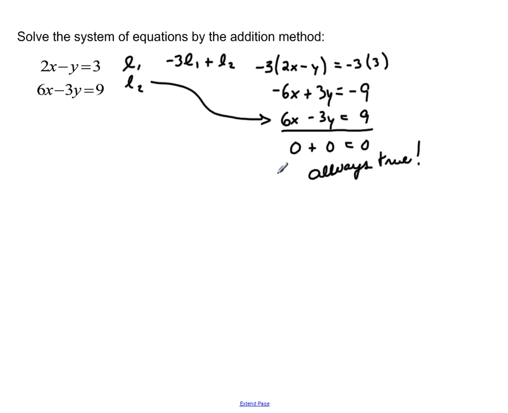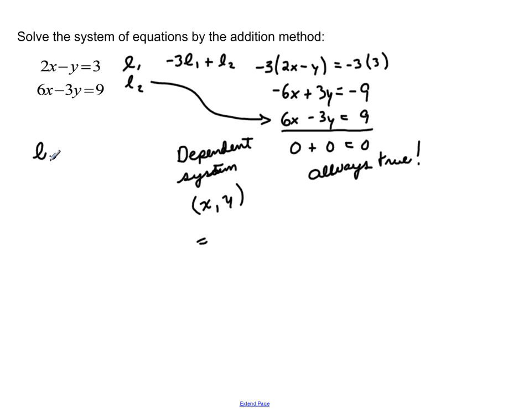All right, well, if that's the case, when you end up with this arrangement, where you end up with a certainly 100% true equation on both sides, we say that this is a dependent system. Right? And if you remember how we wrote the solution, whenever we had a dependent system, we tried to express it in such a way that we had x and then replaced y with some expression containing x.